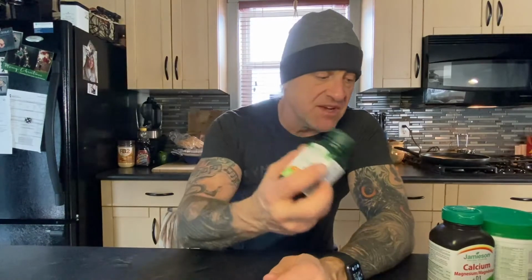So I take 50 milligrams a day. They say don't take more. So I just take it. I don't know if it works. I've been taking it for 14 months. I haven't checked my natural testosterone. I would like to check it. I'd be curious, but I think I've been blessed with the fact that I do have a high testosterone level for a 51, almost 52-year-old man. So that's pretty cool. But I do take my zinc.